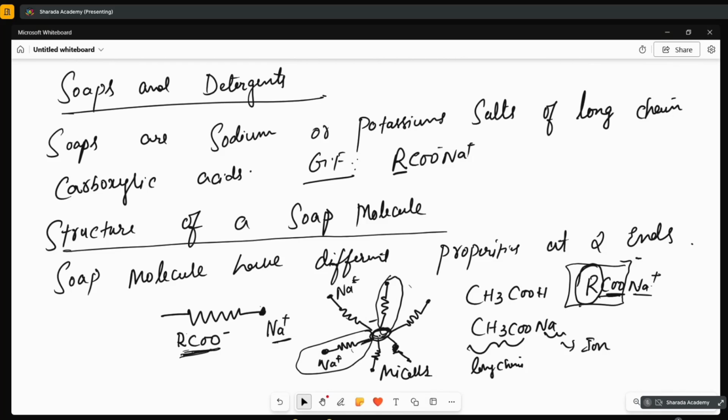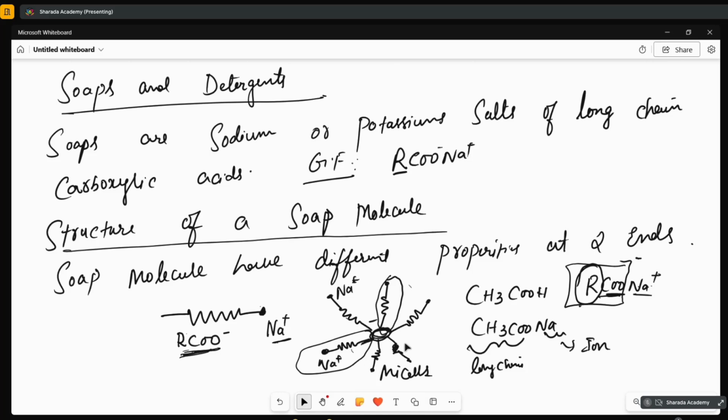Now, once you rinse that in clean water, what happens? Those micelles will be rinsed out, removed easily. They will not stick to the clothes. What is the reason? Because here all negative ions are formed like this, correct? These negative ions repel each other. That is the reason that once you rinse the clothes, whatever micelles are present will be removed with the water. So easily you can remove that.